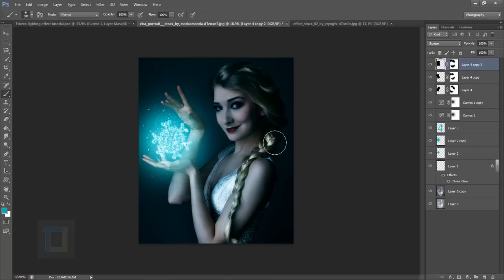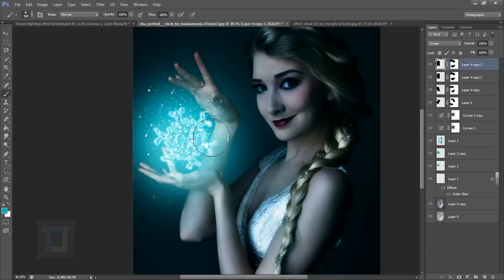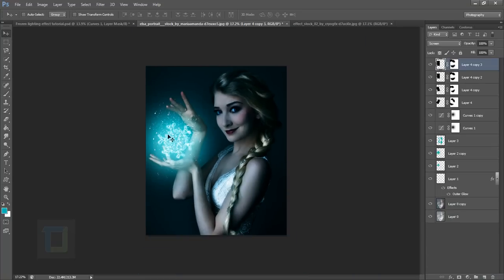Hit enter, and let's make another copy. Don't worry about it, make as many copies as you want until it looks really awesome to you. Press Ctrl T and let's do it something like this.